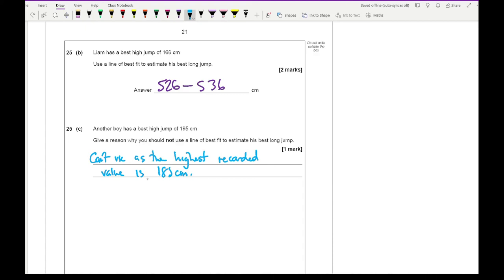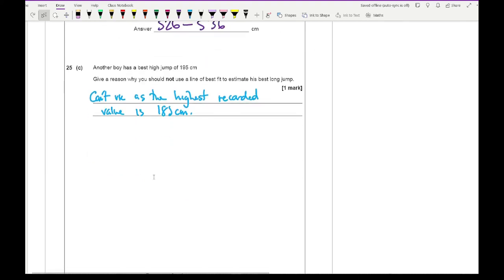Extrapolation is when you're using a number that is outside what has been recorded. So when you do an experiment in recording data, if a value falls outside, it's not going to be accurate, unless it's really, really close, like let's say 186 centimeters. That's what we call extrapolation. If you mention that word, that would probably get you the one mark. But again, something along those lines would be absolutely fine.